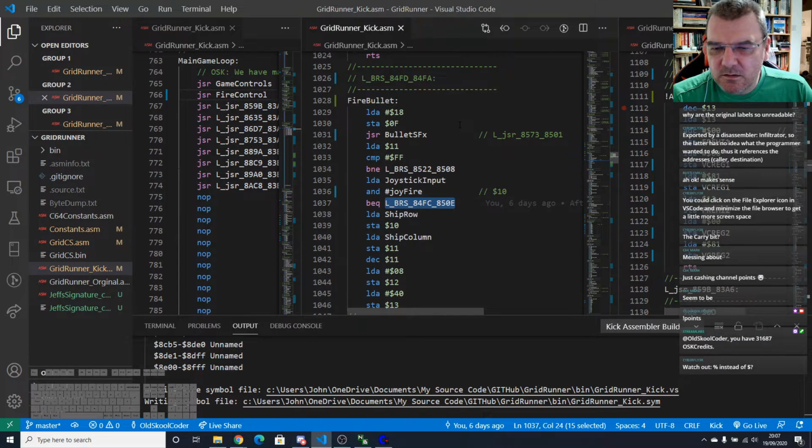Branch if equal. Oh, he may not be knotting it.